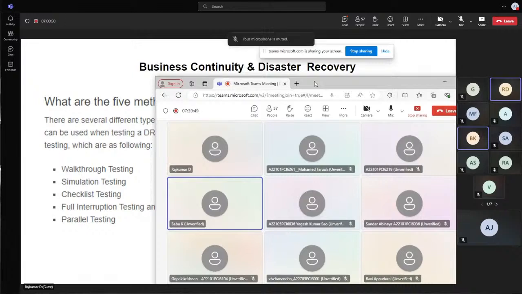Suppose if we are going to do an ITDR drill, we have to include which ones are involved. Once in the year, the first of the critical systems needs to do the DR drill as per our plans. At that time, we have to list out which are the critical applications and who the stakeholders are. We have to consolidate it and inform them, and they need to participate in this. And whatever challenges they are going to face, we have to rework their checklist, I mean the BCP checklist, and validate it, and do everything.